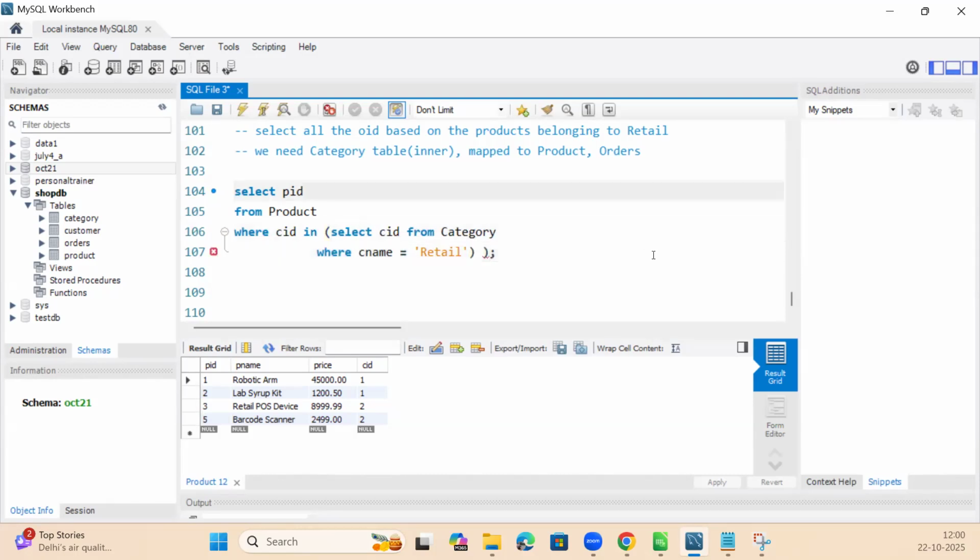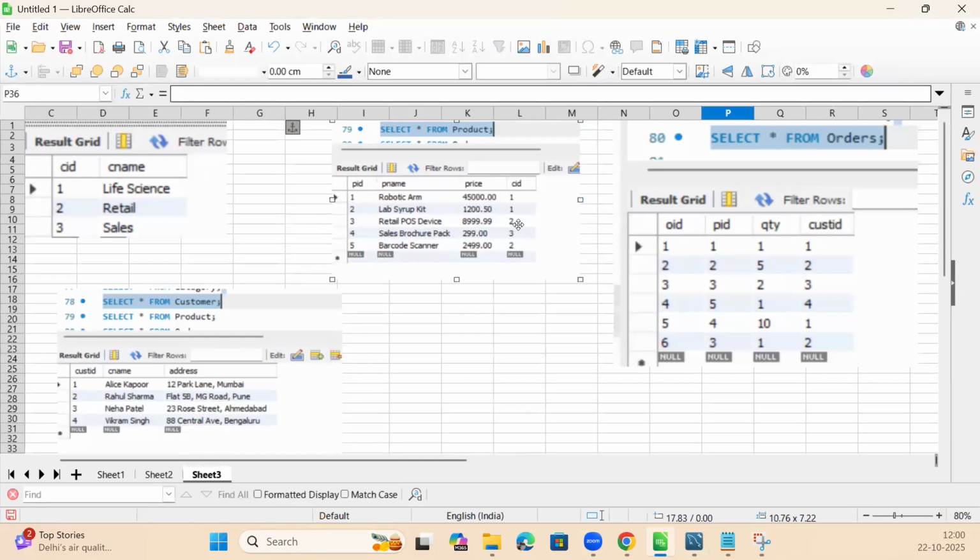We selected PID from here. Which PID is that? 3 and 5. We selected 3 and 5. What did we map that to? Orders. In orders, what do you have to print?